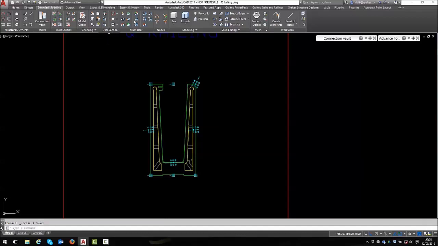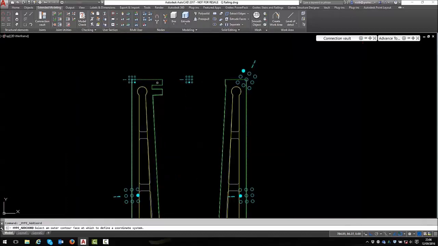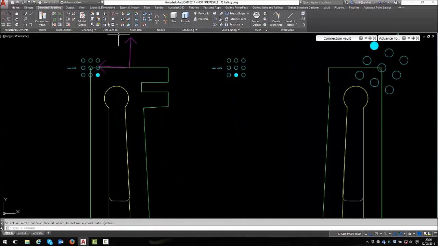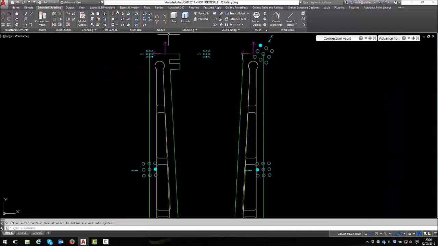extended modeling and I go back to user sections, I've got this one here, add coordinates. When I select a beam and I choose UCS object, there are certain edges that I can select for that. And how that's determined is by these add coordinates symbols. And all I'm going to do, I'm going to put one there for that edge. Possibly don't need one for this edge. I'm never quite sure how many you should put on, but I think more the merrier. It's probably not going to hurt.